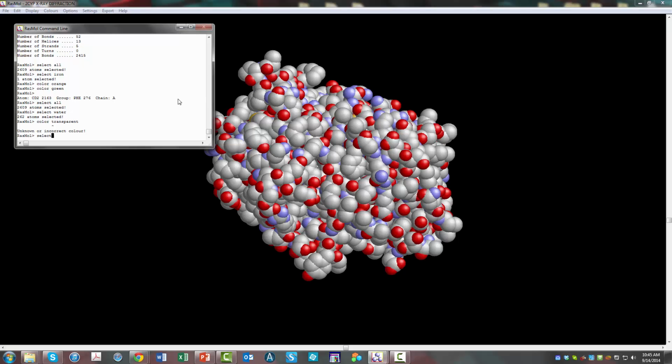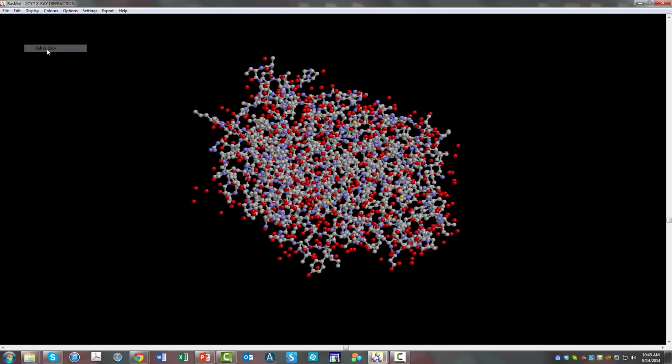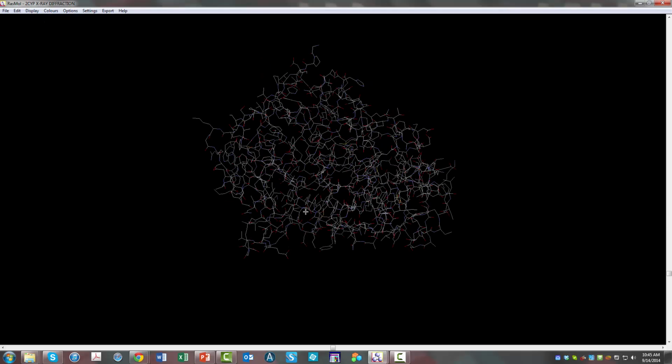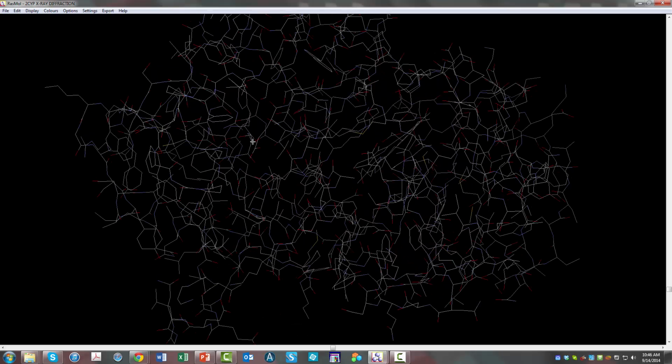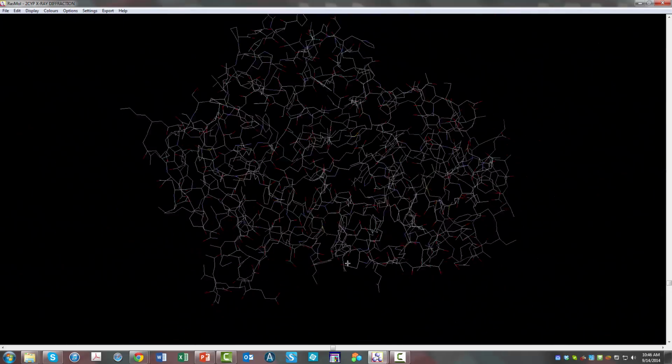So if we select all again, and make this ball and sticks so we can see it, or even a wireframe so we can just see the connection of the atoms, we can see things a little easier. And we still have red and blue and yellow and all that kind of stuff in the picture.